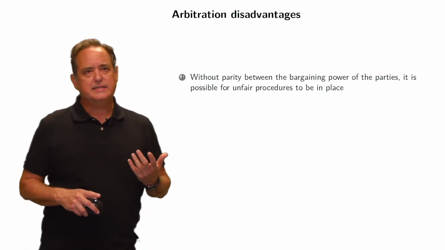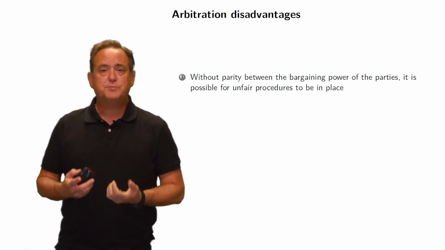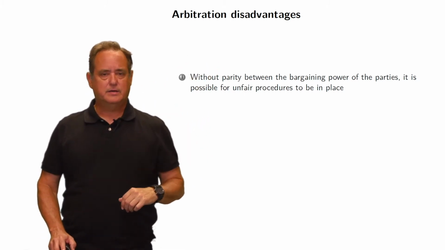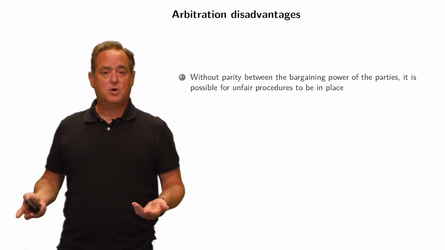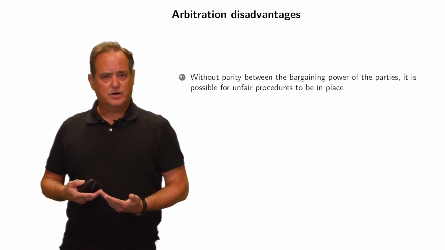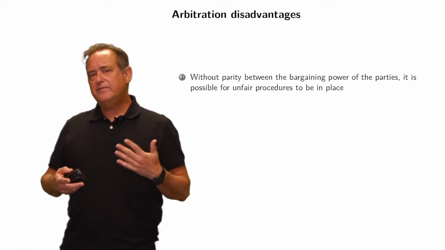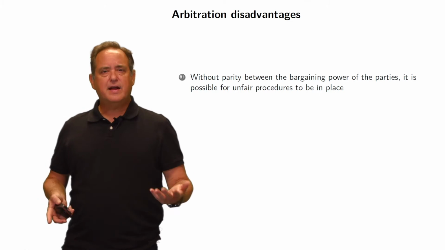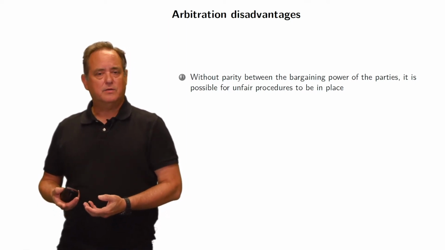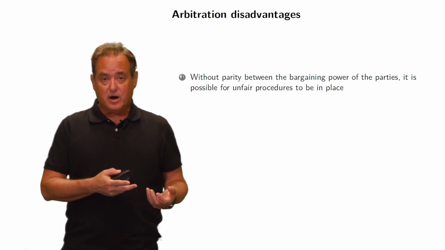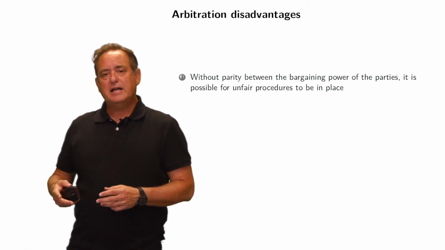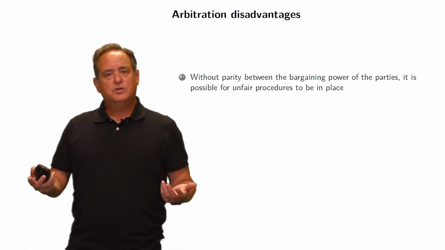And probably the greatest disadvantage is if there is a disparity in the bargaining powers of the parties, meaning one party is powerful, the other party has to take whatever the powerful party insists. And this is the case in, for instance, consumer arbitration. You are not allowed to negotiate the terms of arbitration with Verizon when you sign a cell phone agreement. There's a huge disparity. And what that means is that if that disparity exists, it is possible for unfair procedures to be put into place, that you, as a party with much less bargaining power, cannot renegotiate the arbitration agreement to allow for a fair procedure. So arbitration is not always magical. Arbitration seems to depend on two sort of equal parties.